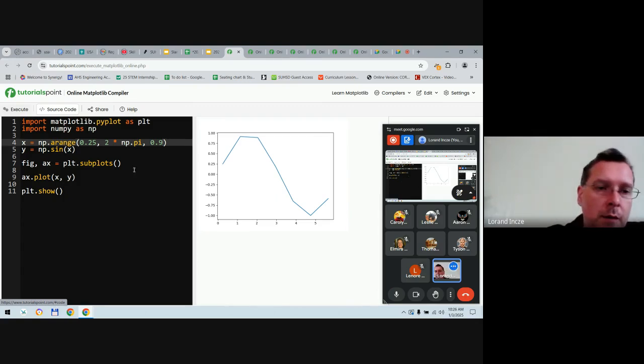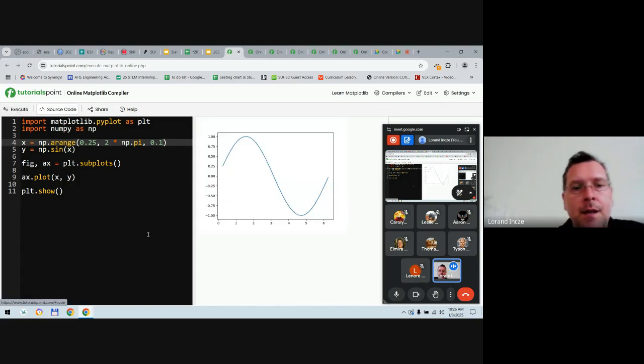So you can tell your students to have this step value small, 0.1, 0.2 probably is going to work, but anything bigger than that doesn't really show the sine wave as a curve, it shows it as a combination of straight lines.